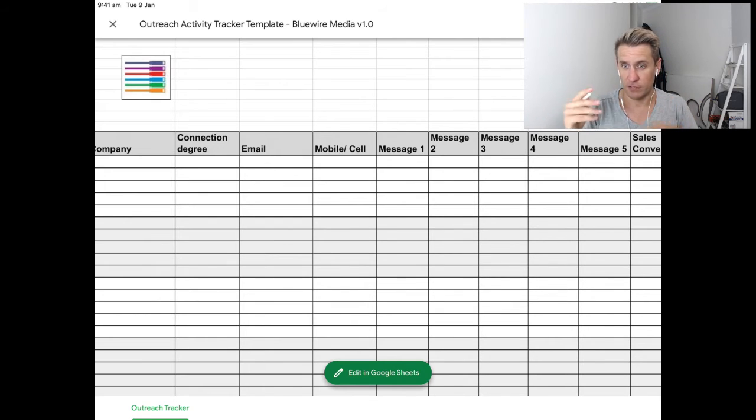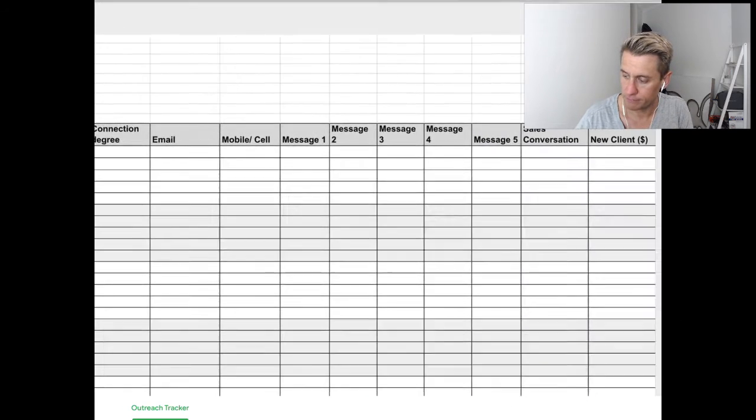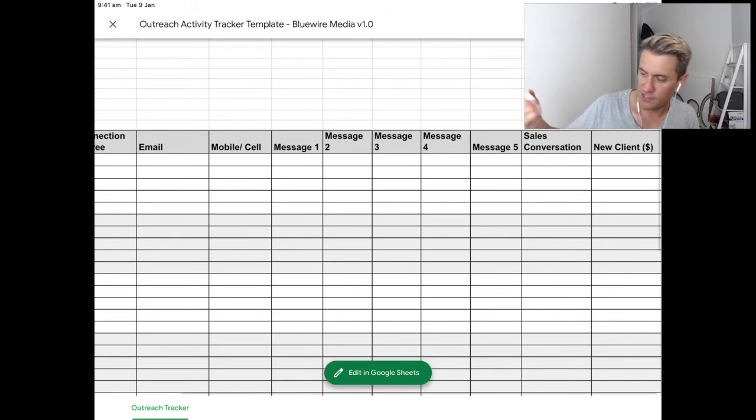When you're a first degree, you'll typically have access to their email address in their profile. Doesn't mean you can put them on your mailing list, but what it does mean is that you can email them one-to-one, and you'll often have their mobile number or cell phone number from their contact info as well. Then what this spreadsheet helps you do is really just keep track of where you're at in your messaging process. And if you don't have a process, it is worth having a look at the LinkedIn nurturing process spreadsheet PDF.